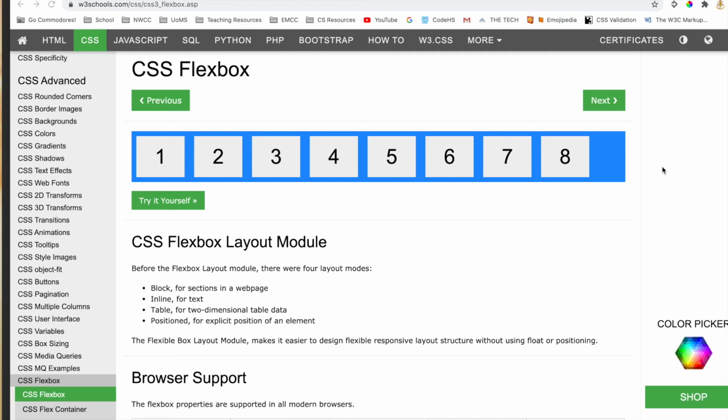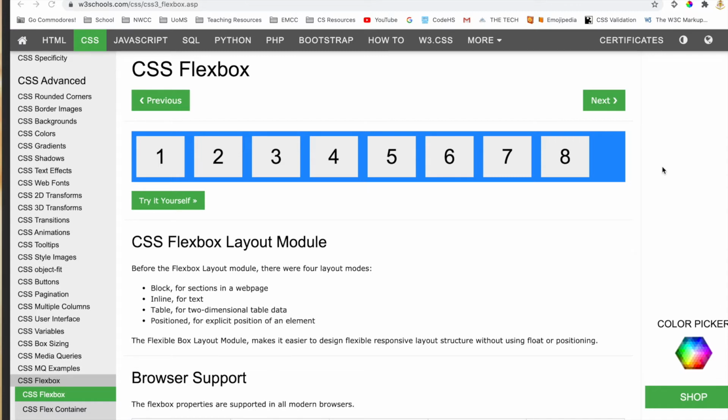Let's take a look at the CSS Flexbox. This is a really easy way for us to create a web page that is responsive to the size of the browser. I really wish we had more of this content in our book, but we only have one project, but it's really cool with all the things that you can do with Flexboxes, and it's a little bit easier because you don't have to worry about setting your positioning and things like that.